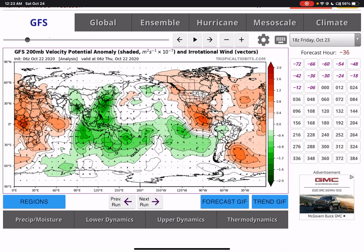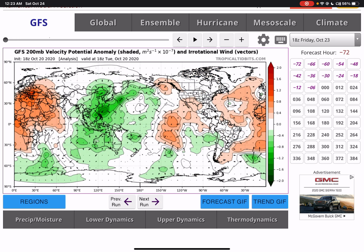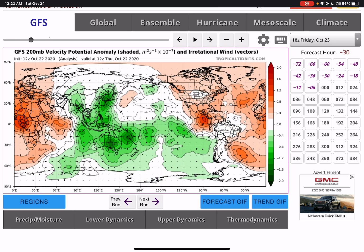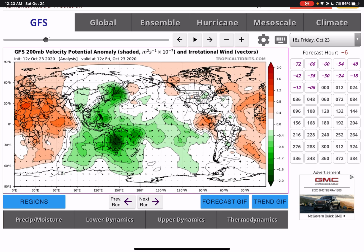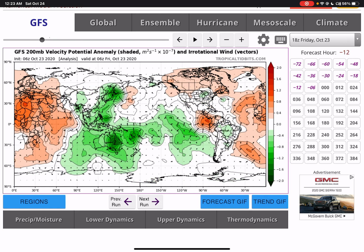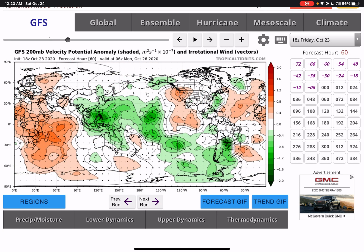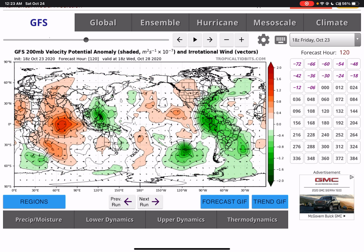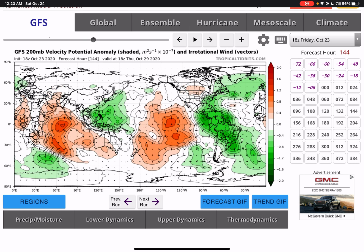What we were looking at just a little while ago when we didn't have any hurricanes. Well, look at it. You can see all the reds covered in the Atlantic. Not much to go for in favorable. And now watch as 95L has started to develop. Look at the reds. They've gone away. So that's a good way for you to look at it, basically. And we can see the greens here just start to cover the Gulf of Mexico now and all the Caribbean.